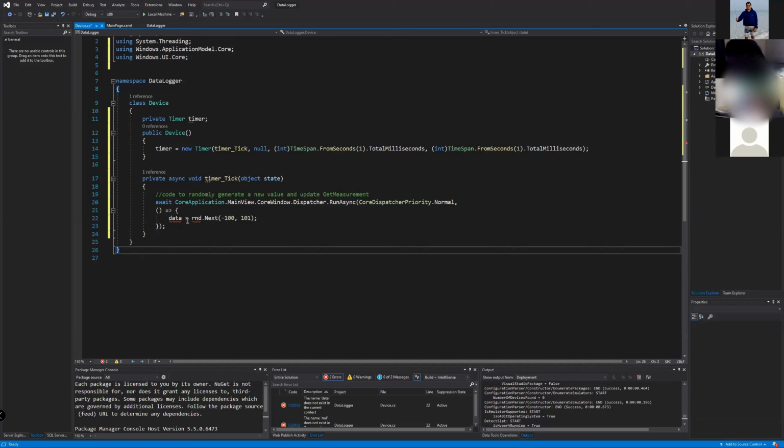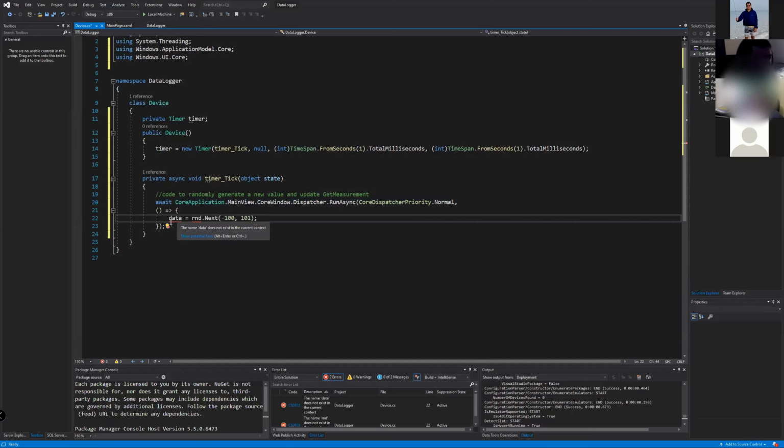I'm going to go ahead and, if you see here, I'm creating a random value. This is just normal code for multi-threading so that I can actually fire off the request and release control back to the method. And this is just creating a random value in between -100 and 101. And I'm going to go ahead and put in my two variables here.